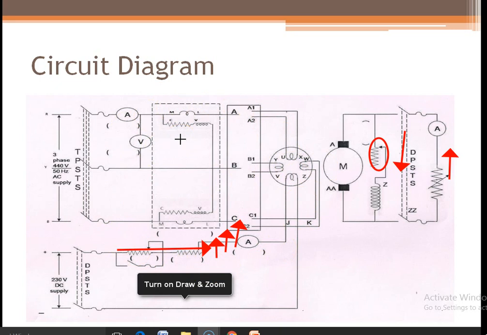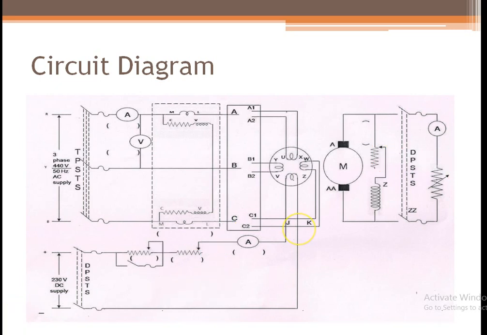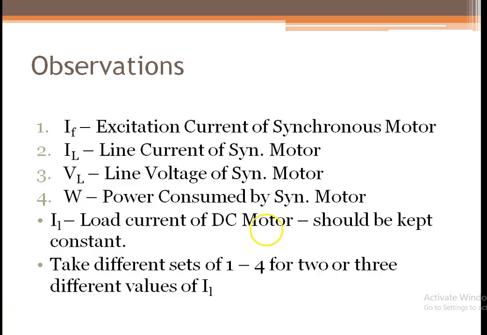The load may be 1/4 of the rated load, 1/2 of the rated load, or it can be full load conditions. Taking the readings for different load conditions will help you to have a detailed analysis of the characteristics of the machine. After completing this, we go to the calculation, in which the only calculation you have to do is, using the power, IL and VL, find out the power factor.